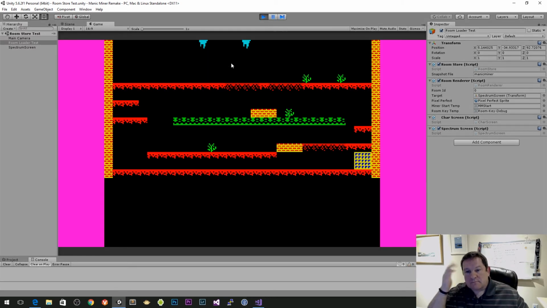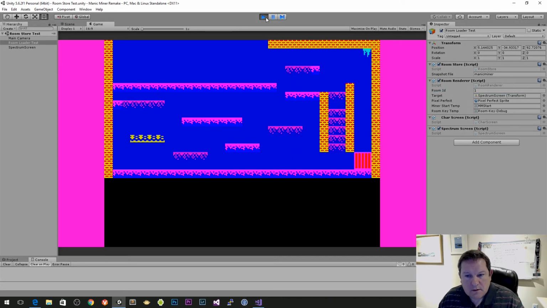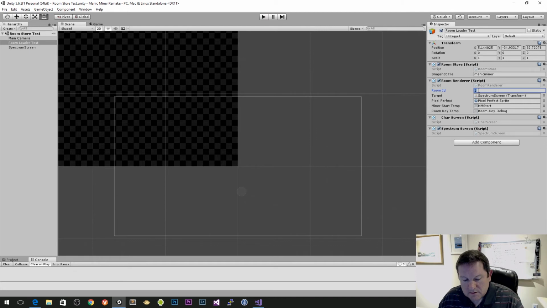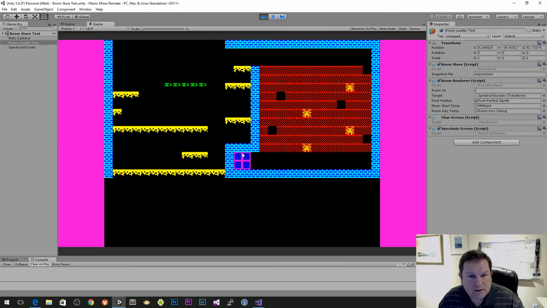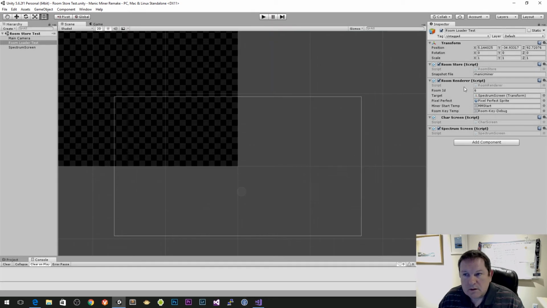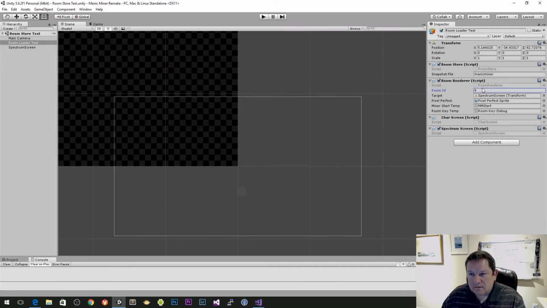There we go. Wow. Okay, and then we can do the same thing for room 2. Let's see what cold store looks like. Awesome. And then let's just pick a random room. And 6. Yeah, there you go. There's the random room there. So we'll choose one more as well, number 9. And yeah, it looks like a door. Perfect. Okay, so we're getting there. It's looking good so far.